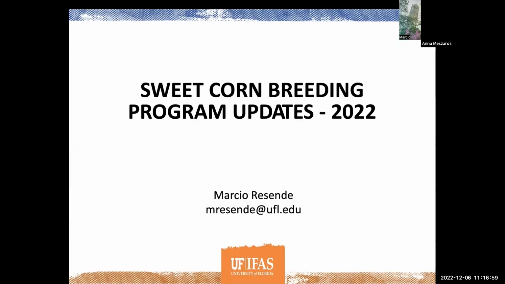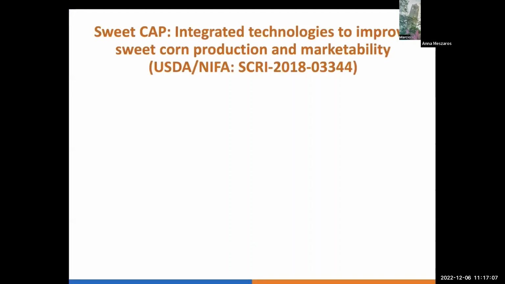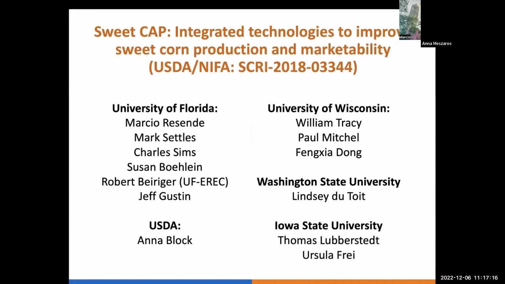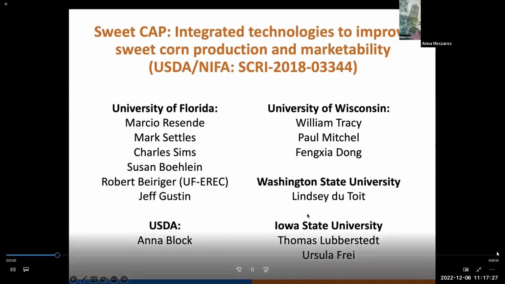Anna asked me to give you some updates about the breeding program during 2022. I'll just share some brief updates. We are in the process of wrapping up the Sweet Cap grant. I talked about this project before in previous years, and this is a project that was funded by USDA and initiated in 2018, and included 5 different institutions: University of Florida, USDA, University of Wisconsin, Washington State University, and Iowa State University. So the project will finish in the next few months, and we're in the process of writing final reports and so forth.